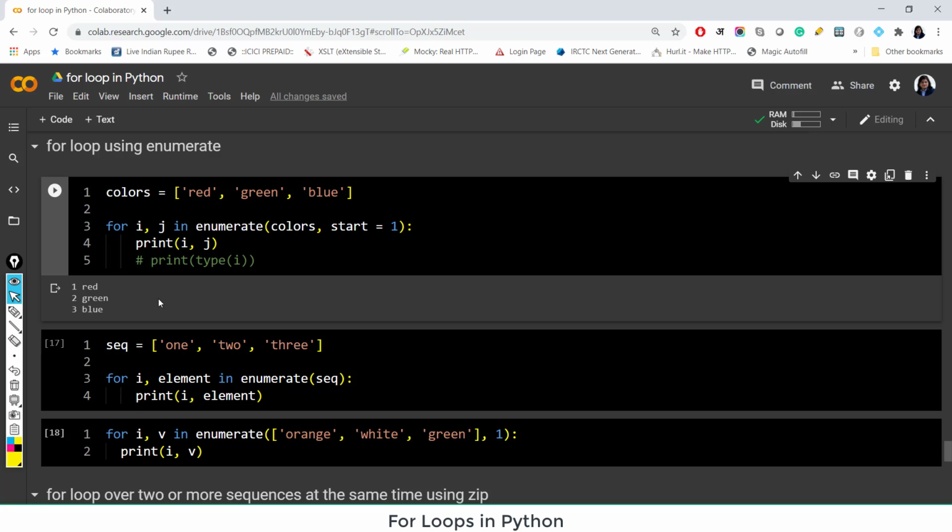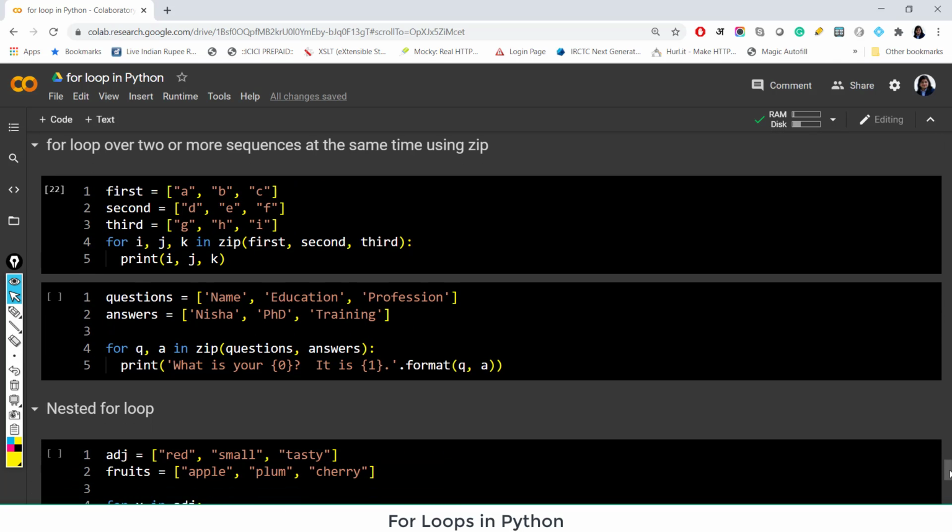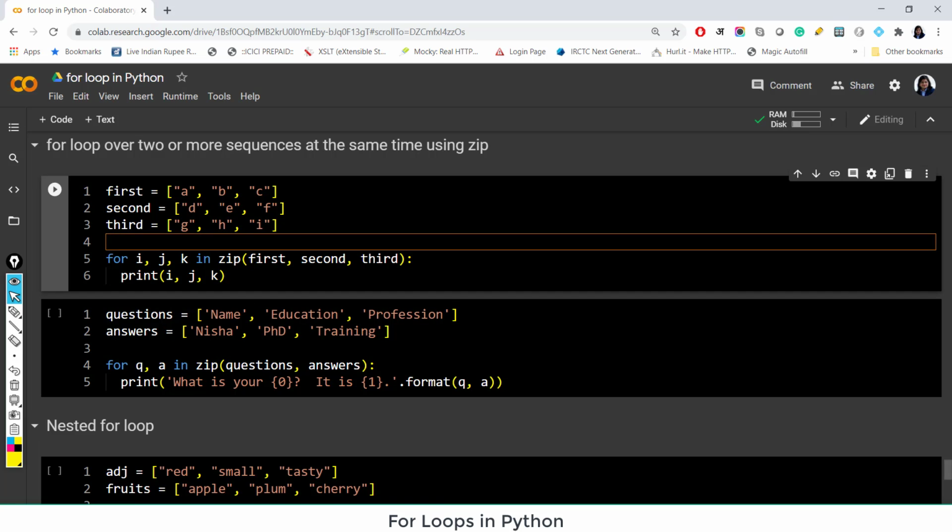I'll create a separate video where I will show you the path when you want to learn Python for data science specifically, right? But the concepts are always going to help you. If you have these concepts, you can use them later on also. Now, this zip function, if you find it heavy, you can just skip, but it is just a 1 minute task. So here I have 3 different lists, right? When we have 2 or more sequences or lists, something like that, we can use the zip function.